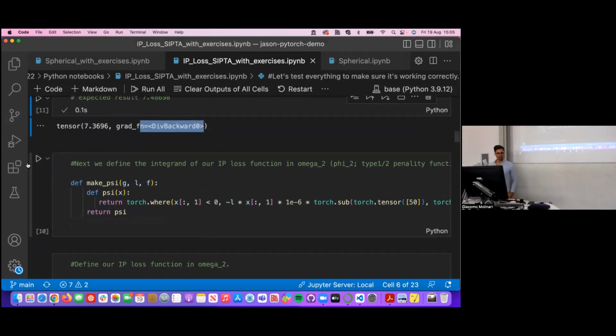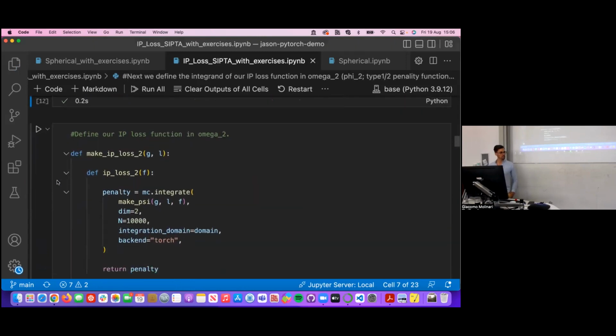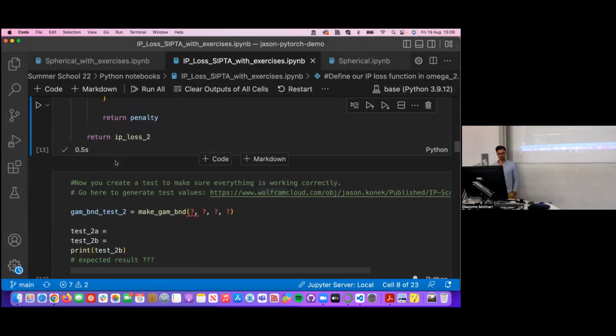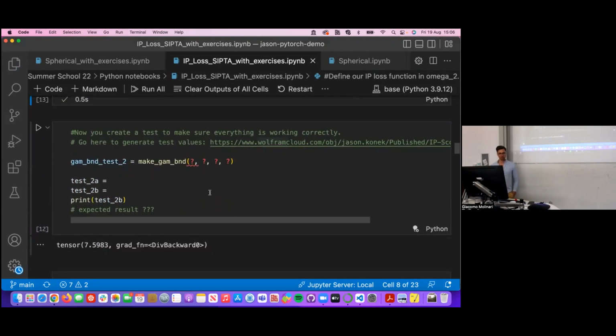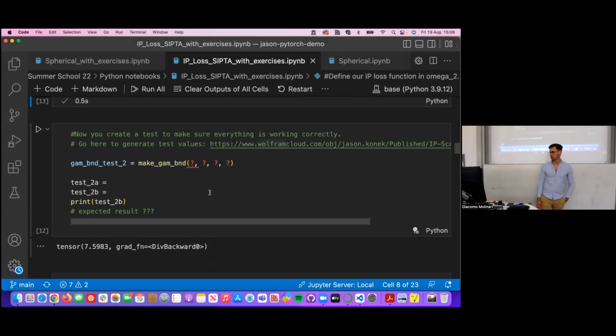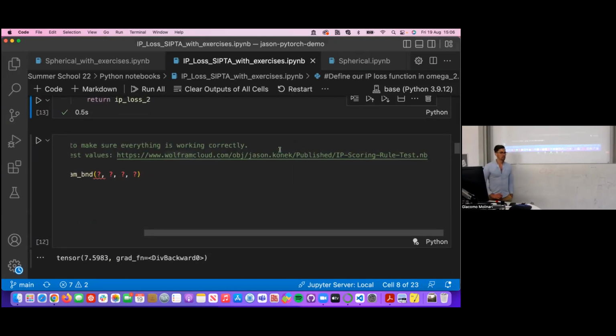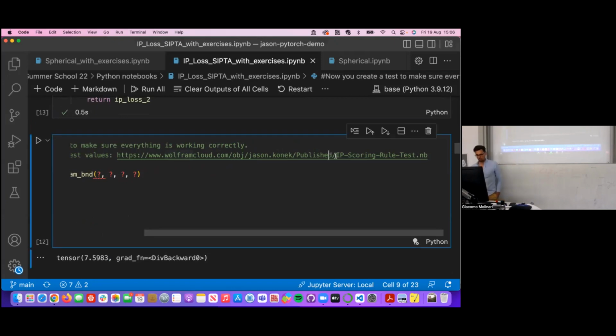Now we're going to do the same thing in world 2, and I'm going to ask you to test it to make sure it's working correctly. So if you have this up, be running these things, make sure you're getting green check marks as we're going along. And now we're here, we want to make sure that our loss function at world 2 is working correctly. So if you could just copy and paste this.